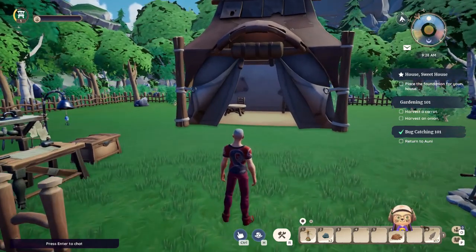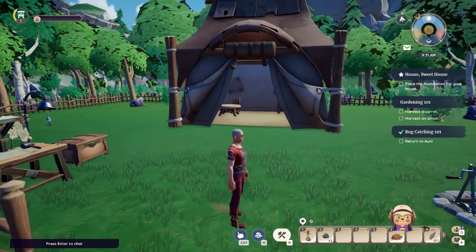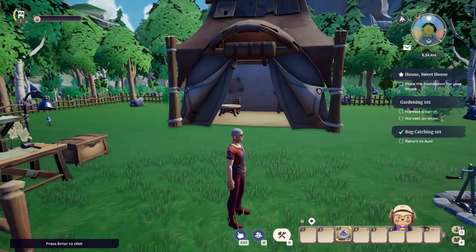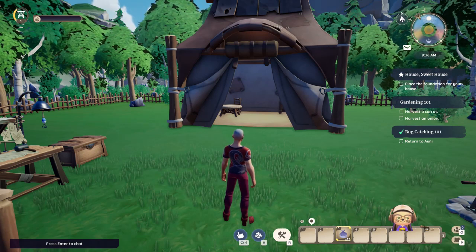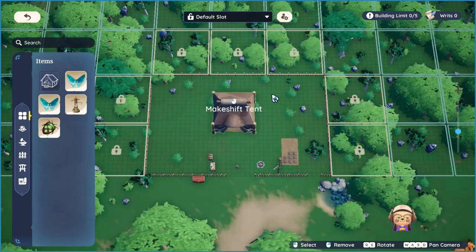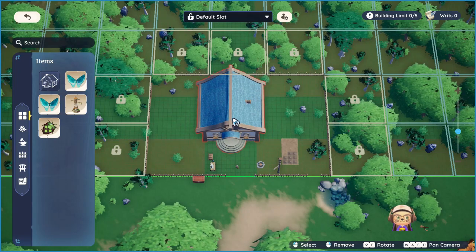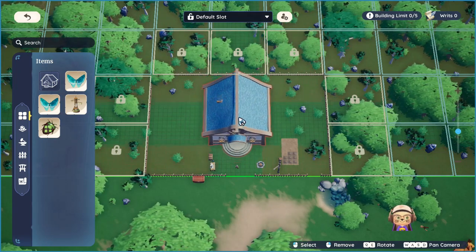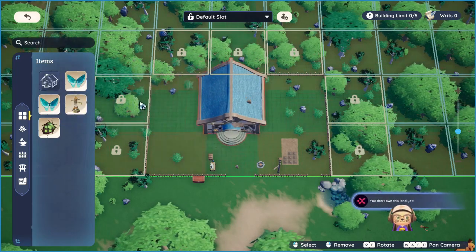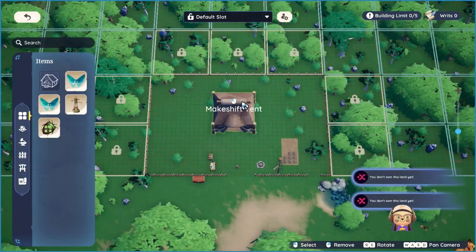So, see. Wrong button. And remember, H. Let's see. Items. Can I place it right here and replace the tent? Something's in the way. Of course, the tent's in the way. Let's go with this. Let's drop that. Makeshift tent.